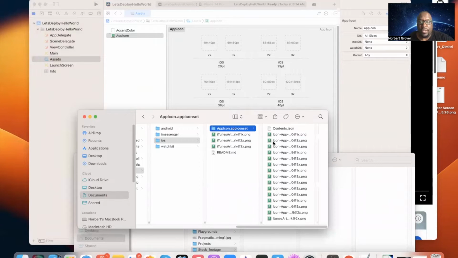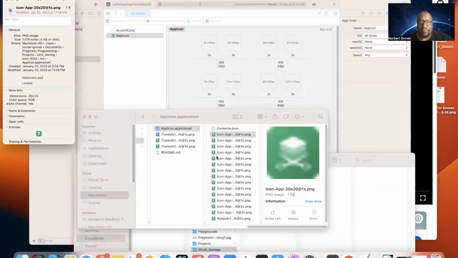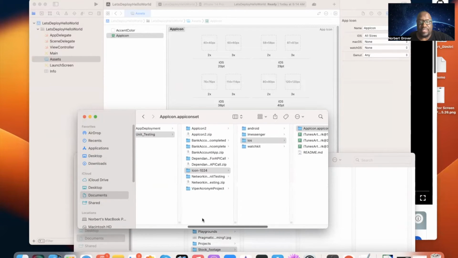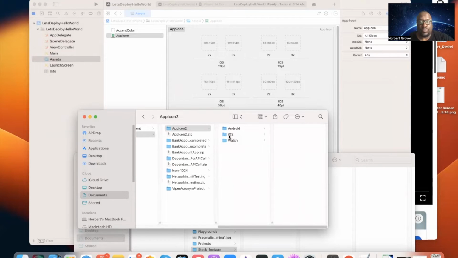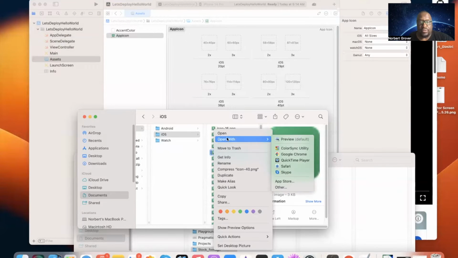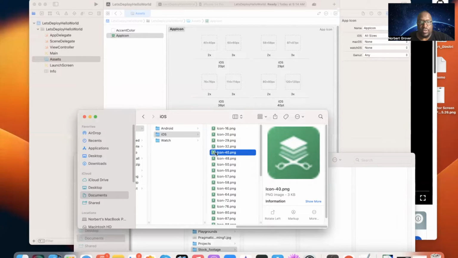So I'm gonna go here, and as you see, I do not have access to all of the sizes. This particular person created icons that are not the sizes that I need. These icons are from a long time ago though. But you must have these 16 sizes. These sizes are here in this one. So I'm going to look at this: Icon 40. Let me get info on this, and yes, 40 by 40. As a matter of fact, all of these are 40 by 40, 48 by 48, 60 by 60. So I need to go through and find 40 by 40.